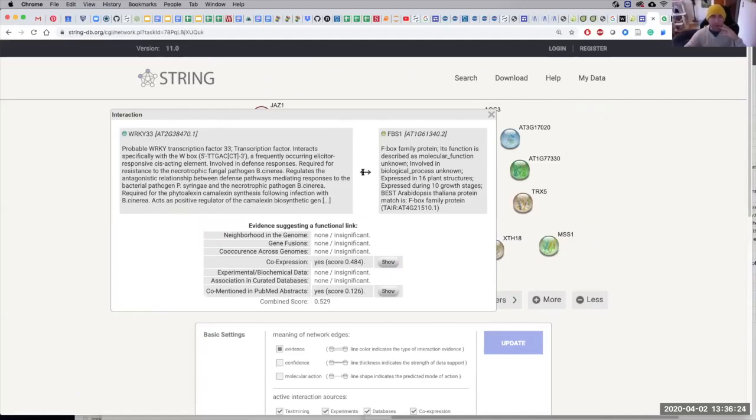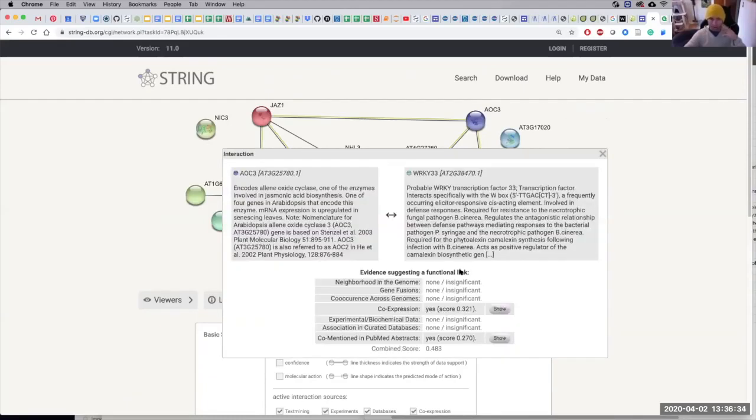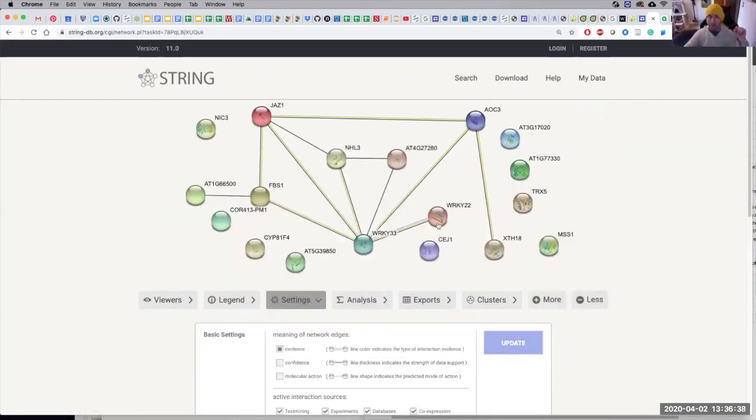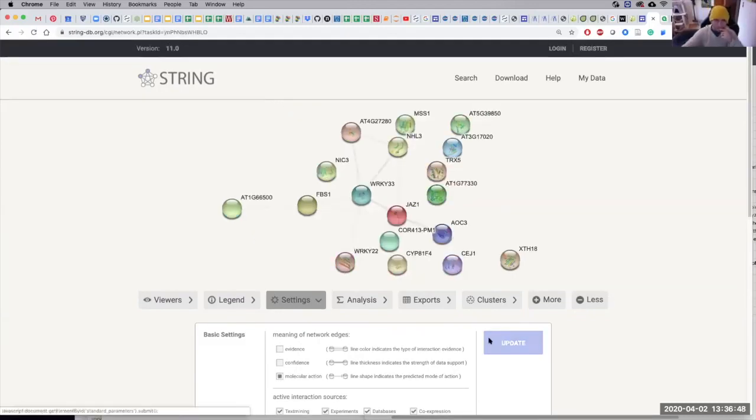F-box, proteins, interaction, co-expression, okay, co-authorship. So I'm not really too sure. I don't think these are the best connections, co-expression and co-authorship. There's not a lot of great discoveries been made based on co-expression. In co-authorship, there is prejudice in humans, but molecular interaction, we'll switch over to that and update. I like that better.